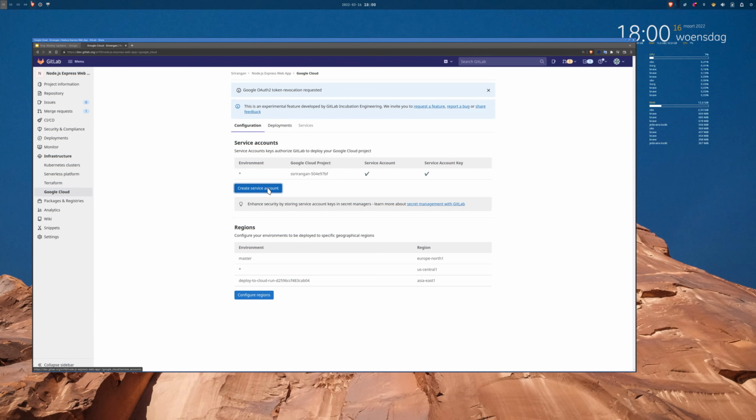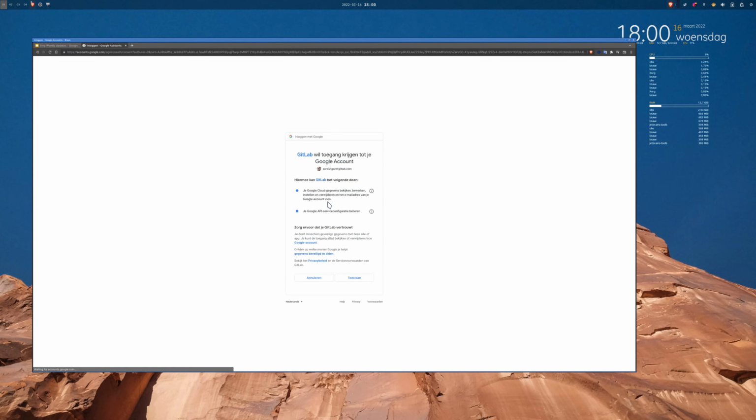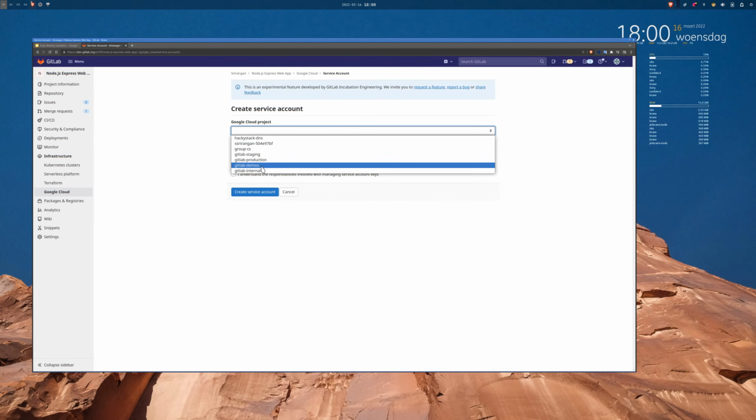The only requirement is that you have a GCP account and the entitlements in that GCP account to create a project, or you have access to Cloud Run on an existing project. Based on the reviews I received in all the MRs, many GitLab engineers do not have the ability to create new GCP projects because of the limits that exist. This is something I cannot help you with because I don't have the permissions to grant those rights to create a GCP project.